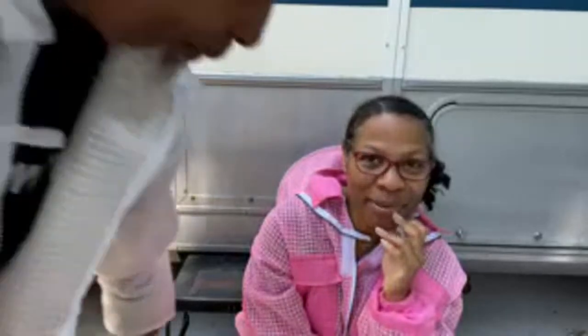Wait a minute. What's wrong? I'm seeing if my other hive trap caught something. I'm seeing bees checking it out. So we done caught a swarm. We done went and rescued a swarm. We've done a split. I thought about getting a package. And then we're gonna end up splitting one of these soon. So there's a lot going on.